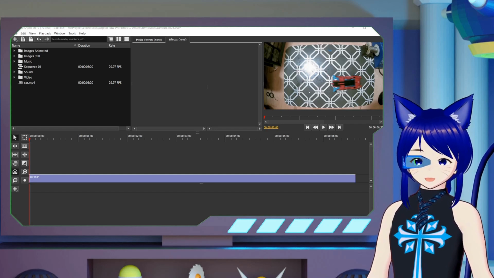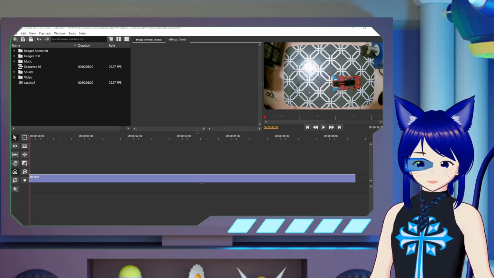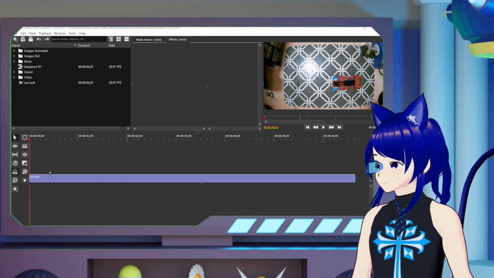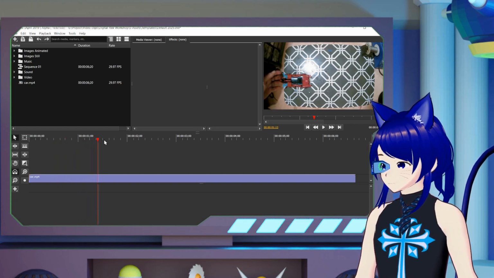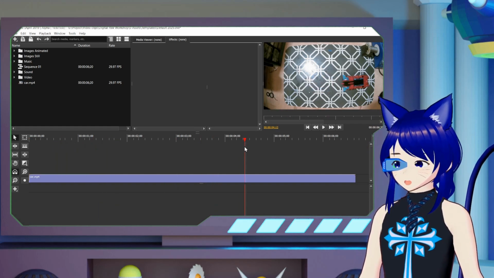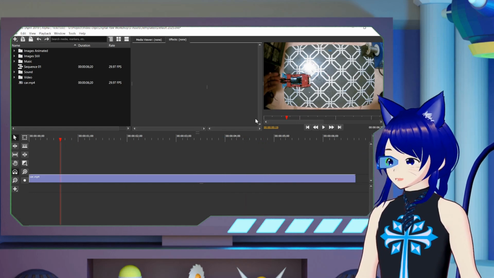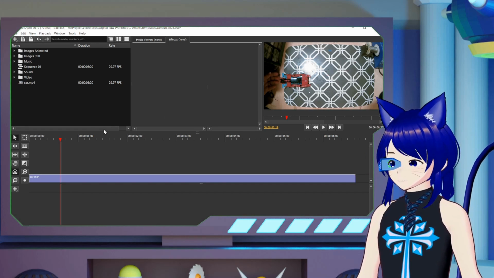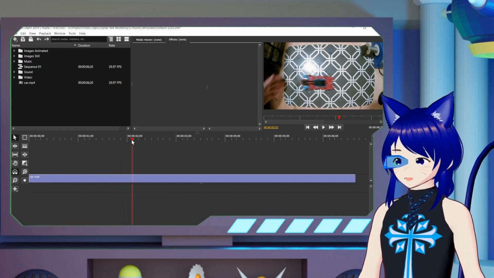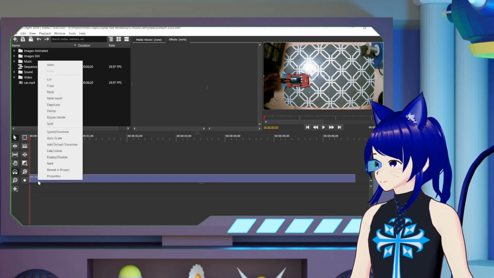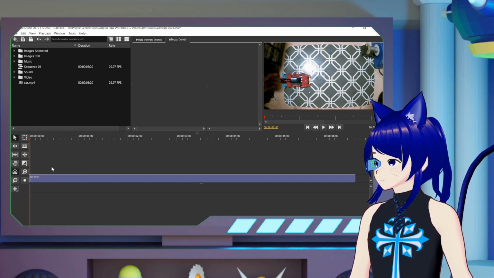So the next masking technique we're going to take a look at is the text reveal. Again, I have my video clip already set up. It's just me pushing point blank across, trying to make him go as straight as possible. What I want is for a text to reveal from underneath him as he drives by. To do that, I'm going to have to copy this video clip.